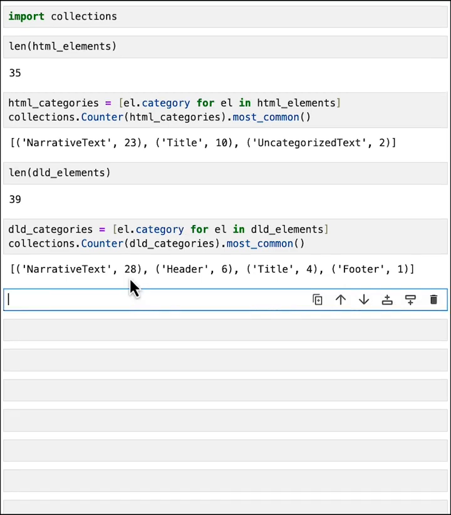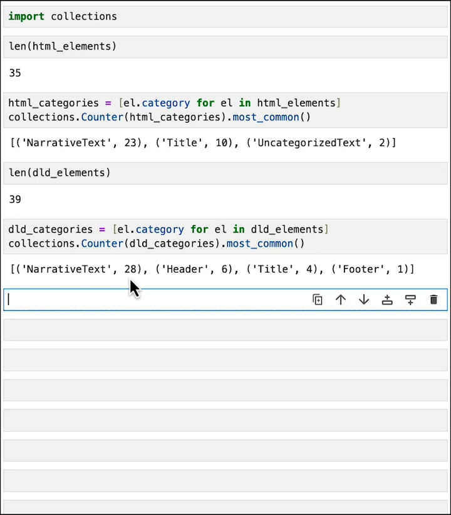Now that you know how to preprocess PDF documents, you can try out a few things on your own. First, try preprocessing the document with a vision transformer by changing the high-res model name to Chipper instead of YOLO-X and see what the outputs look like. You can also try preprocessing a PDF document of your own.